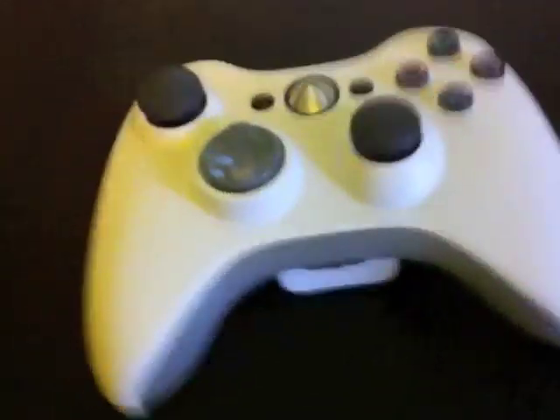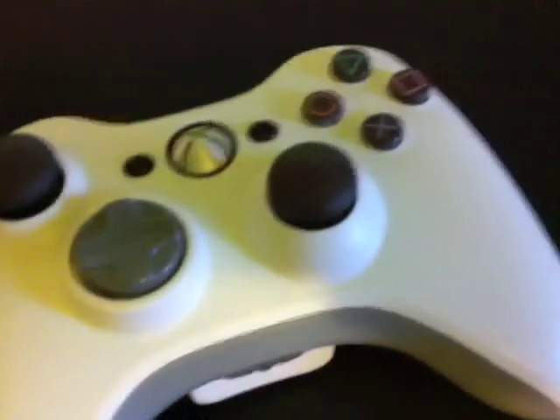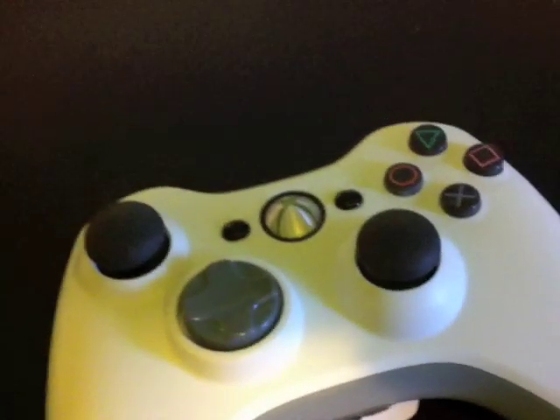This is the only one that could come out — these other three can't. It's just because this one on the side is shorter than the other ones. I meant to glue them in there, I didn't have enough time to do that, but I'm going to go back, take apart the controller and go ahead and glue those buttons in there so they can't fall out.